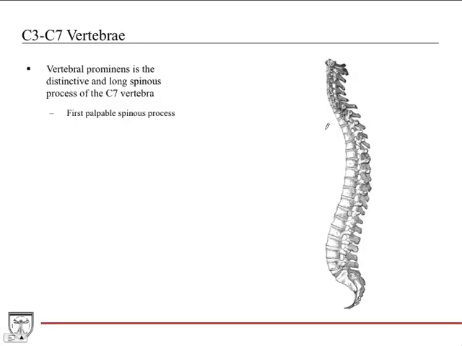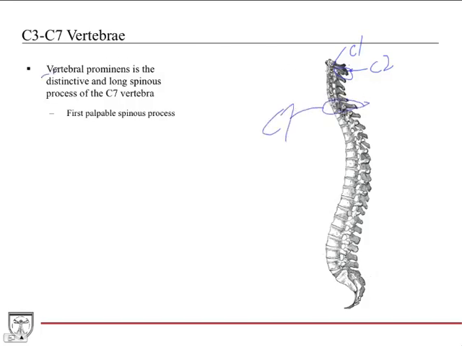Now, the vertebral prominence. If you're looking at an X-ray or a diagram of a cervical spine, it's usually easier to look for your C2 because it has a very prominent spinous process in comparison to your C1 here. So you know that this is C2, and you just count. A lot of looking at vertebrae is just counting. So C2, C3, C4, C5, C6, and then C7. So this is our C7 here.